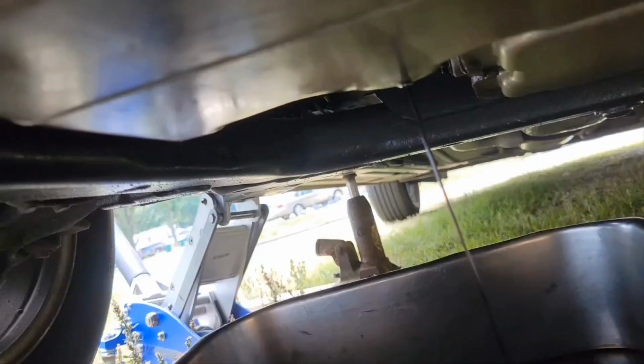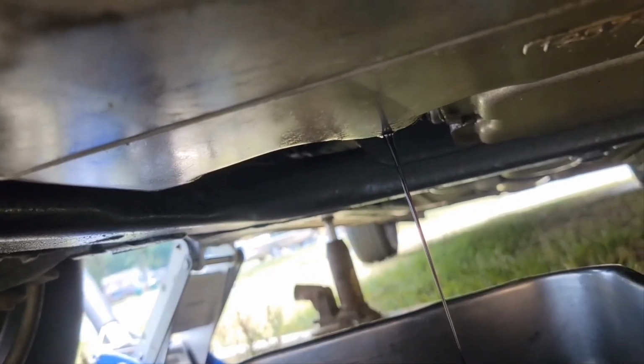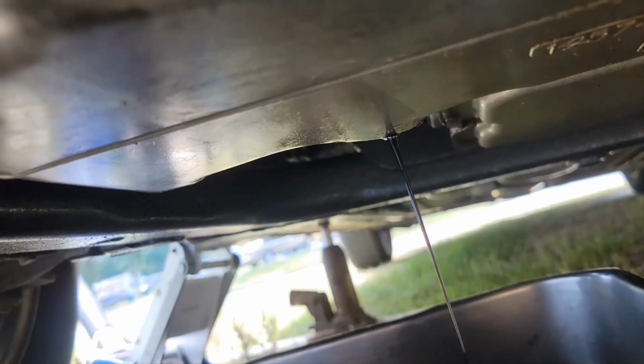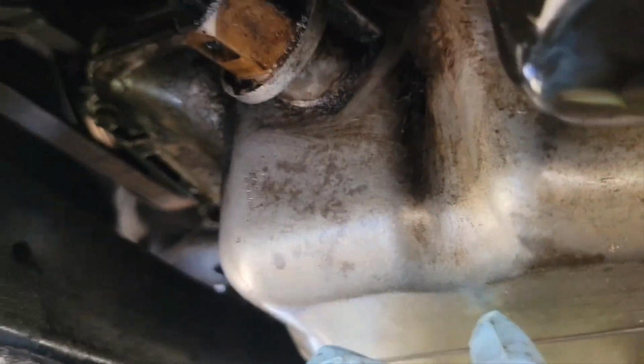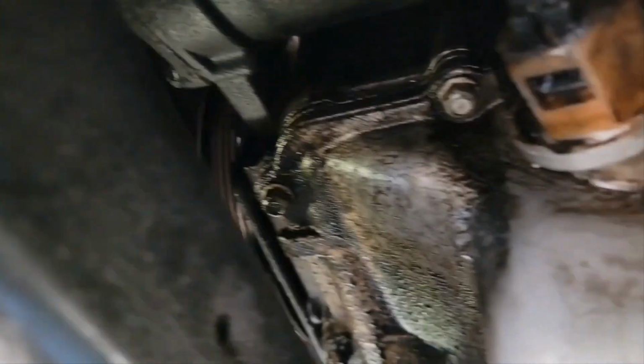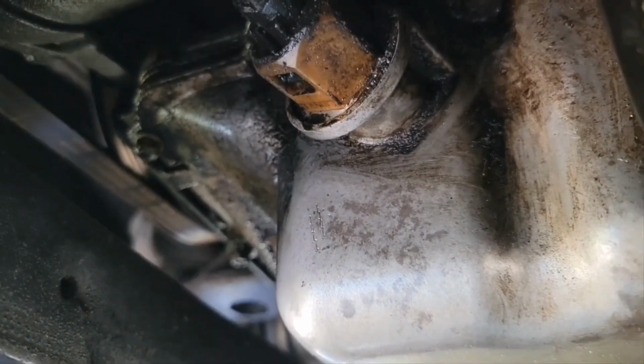Okay, it's still draining. You want to let it drain until there's barely anything coming out. Just gets all that old oil out. Just take your time. Once that just gets to a dribble, then I will move the pan. We'll put the bolt back in, tighten it up, and then we'll move the pan over underneath the oil filter. Now, I wiped down, it's nice to have some paper towels with you, and put your gloves on. I wiped down this. It appears that my oil pressure switch was leaking. I don't know, there was a lot of oil under there, right there, but someday I'll maybe get that changed out.